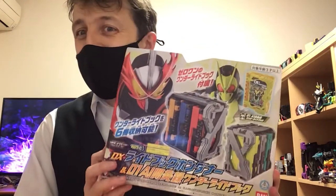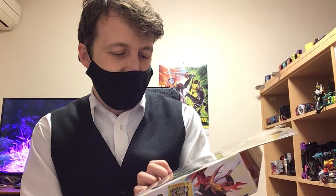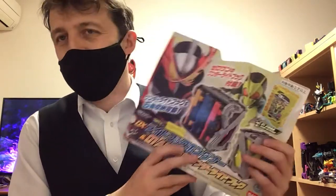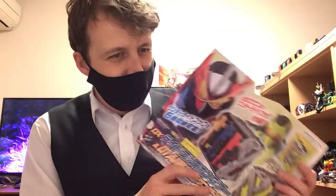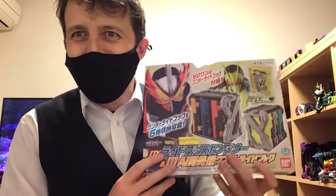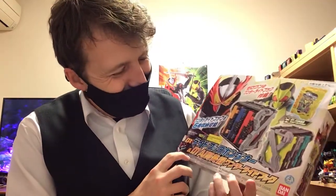But before we get to the fun stuff, I kind of want to be a little bit of a tease, because we're also going to look at two other items that I purchased today. First is the Wonderide book storage holder. What? I'm an English teacher, what the hell? You know, this holds the books.